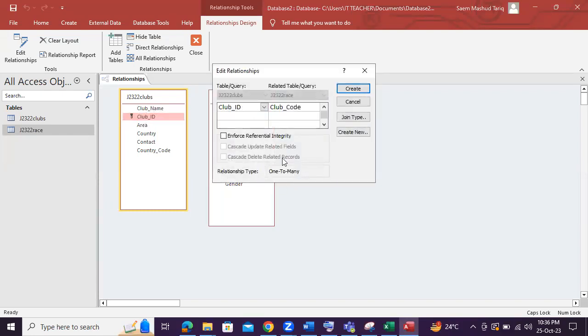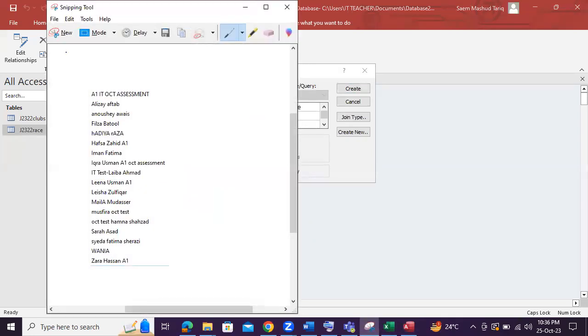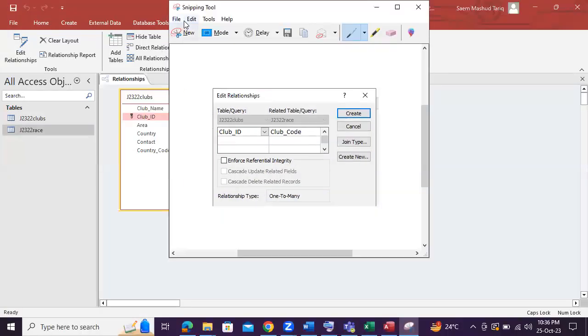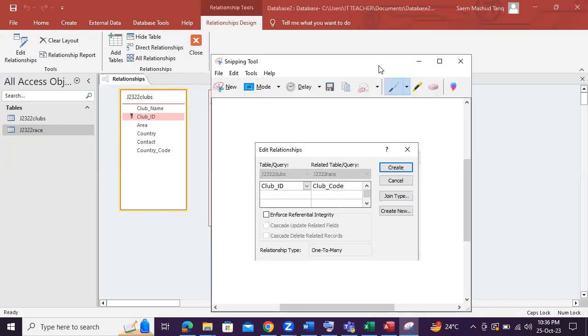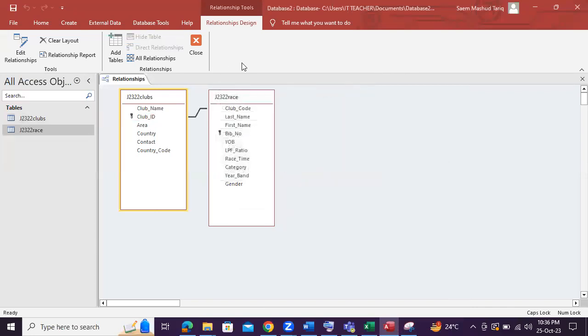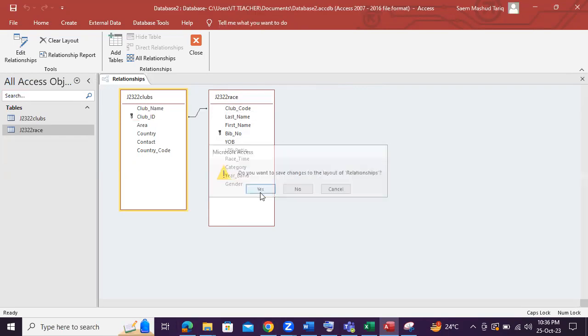You make this relationship. You take a screenshot of this as well, and you copy paste it in the evidence document. Yes or no? Yes, sir. Okay. And you also give evidence of this as well. So we created this.